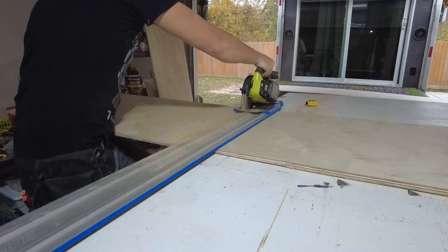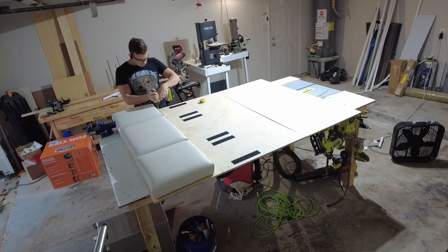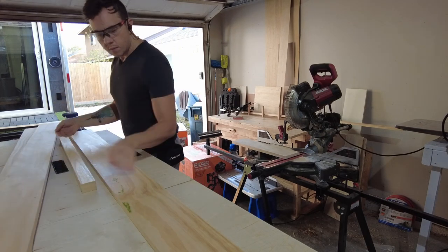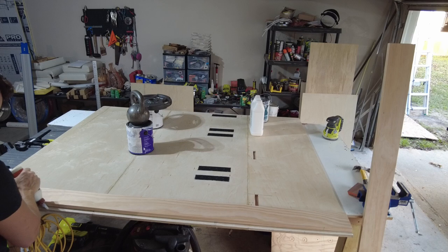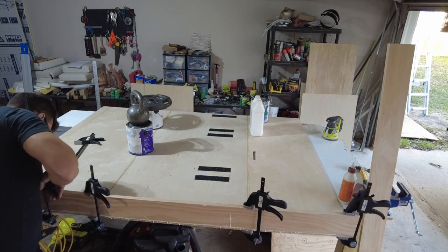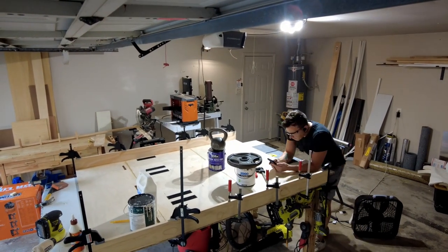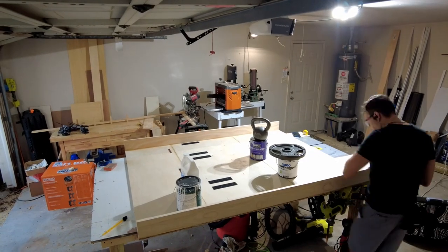One more cut of plywood gives us the third and final panel of what is to be our wall. This wall is about 58 inches wide whereas a standard sheet of plywood is only about 48 inches wide, meaning I had to use two full-size sheets cut the long way to make this wall. With that it's finally time to fasten all three of these panels together and make one cohesive wall panel. I then went through and reinforced the entire length of the bed frame with screws, filled all the cracks with wood filler, and sanded it down to a smooth finish to make it represent one solid cohesive piece.